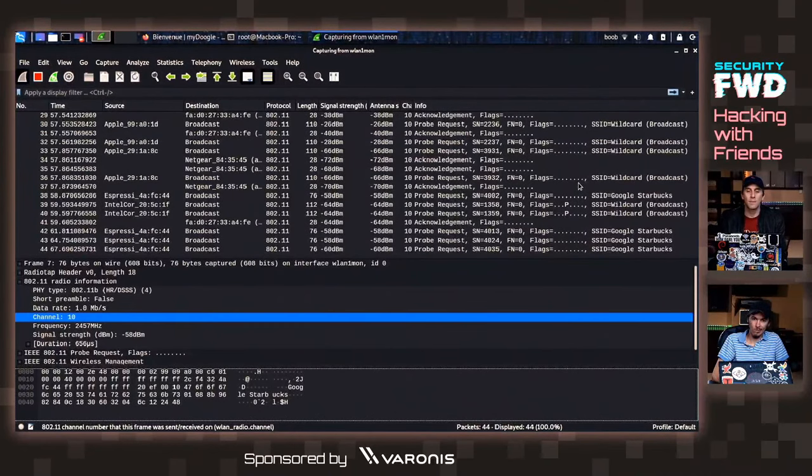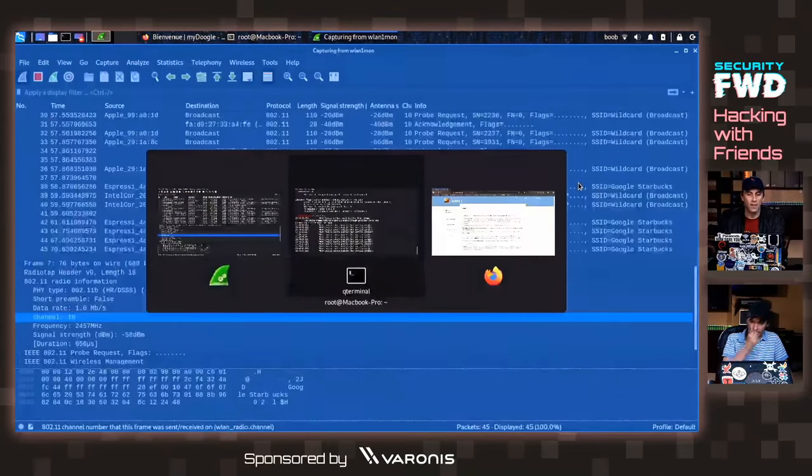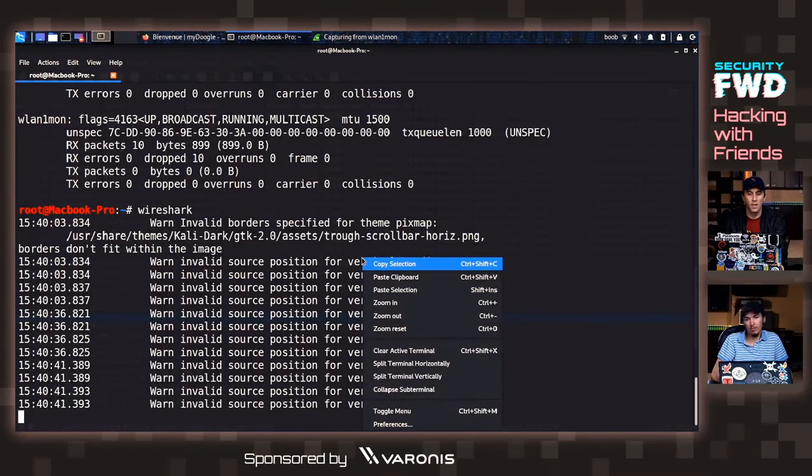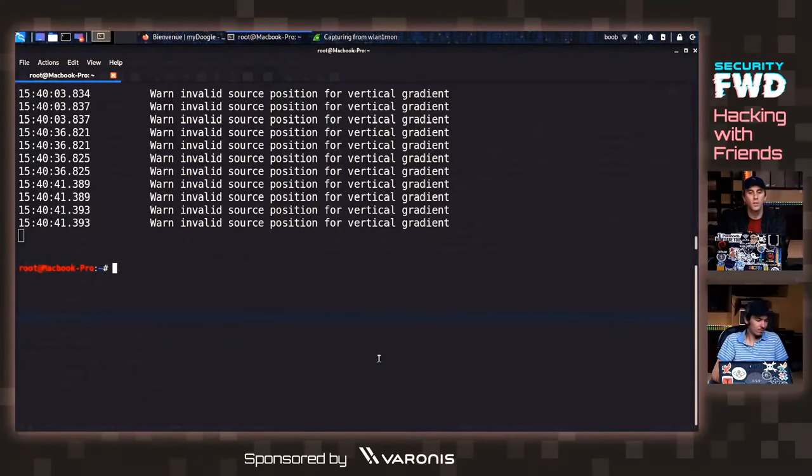But let's say that we want to step this up and actually see everything. I'm going to go back to my terminal, and I am going to split my terminal horizontally because it looks cool. And then here I'm going to run airodump-ng. I'll make it bigger. Yeah, I was going to say, little tiny.